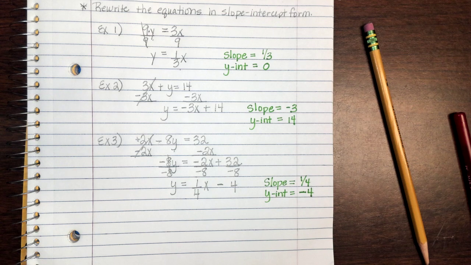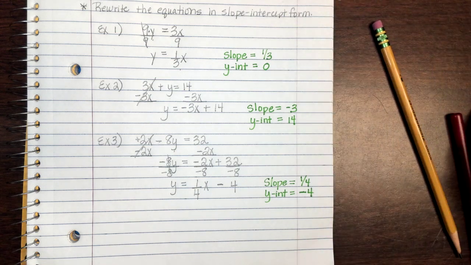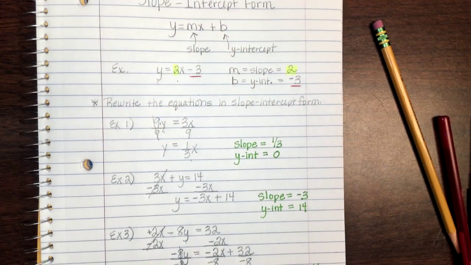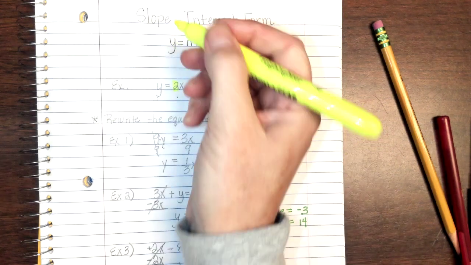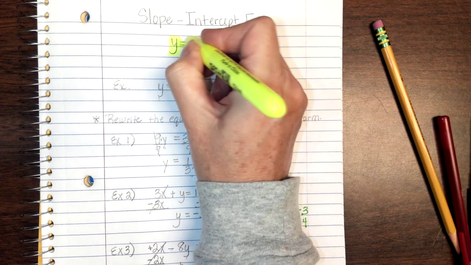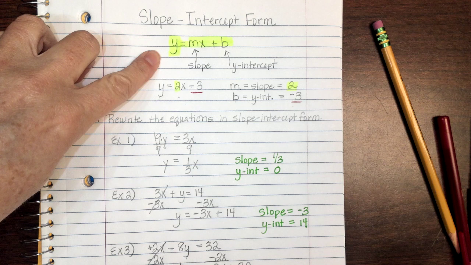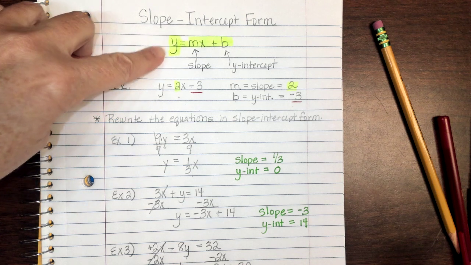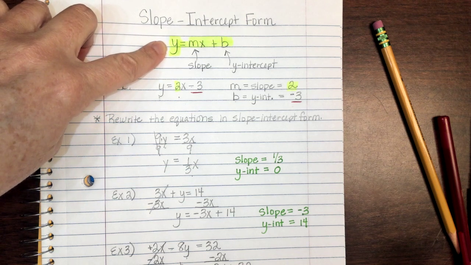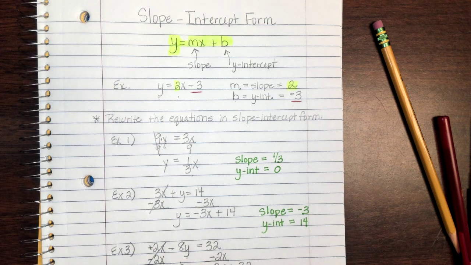Okay, so that's how to take equations and rearrange or rewrite them in slope-intercept form. Remember, you have to keep in mind, when we rewrite equations in slope-intercept form, what we're trying to do is get y by itself and then equals mx plus b on the other side. So we always want to make sure that as we're solving for slope-intercept form, the whole goal is to isolate the y and get it by itself with everything else on the other side. Okay, I'm going to let you try the practice problems now and see how you do with those.